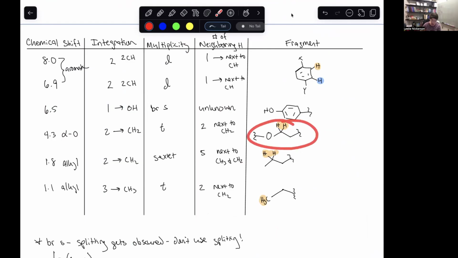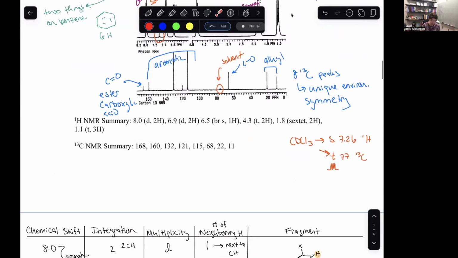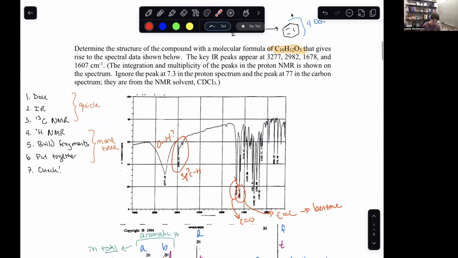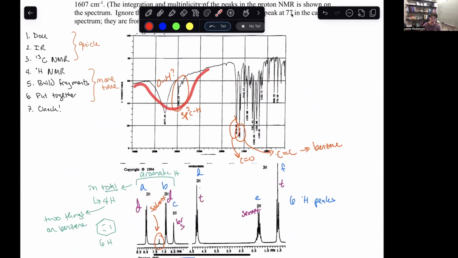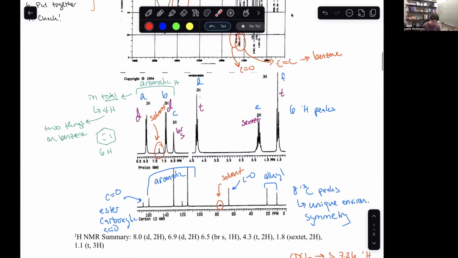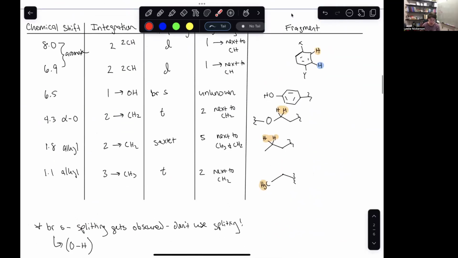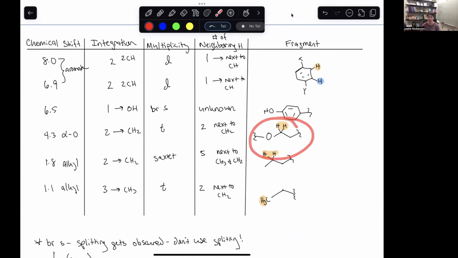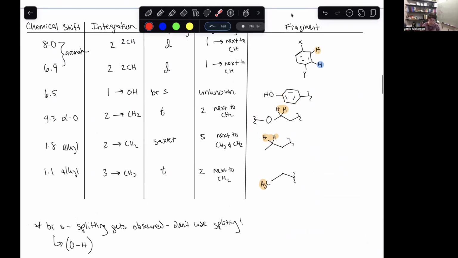So if I'm looking at this fragment, that one is pretty suspicious in terms of maybe we've got an ester here. Okay, the other thing that's not telling me carboxylic acid is I would expect that in our IR, it would be huge. They're really, really big. So if I'm not seeing that, I'm also not seeing a peak way down here in my proton showing me that OH, which sometimes those are hard to see because they are so acidic, but I'm not seeing any of that. And I am seeing this OR group, which has to be separate from this OH group. So that's something to consider, that this is probably telling me about my ester.